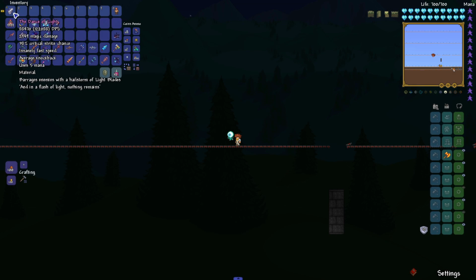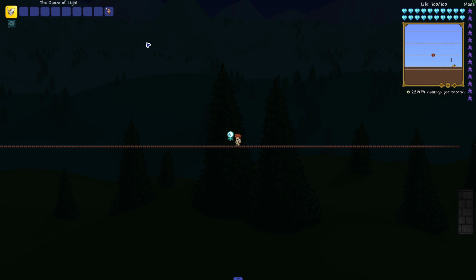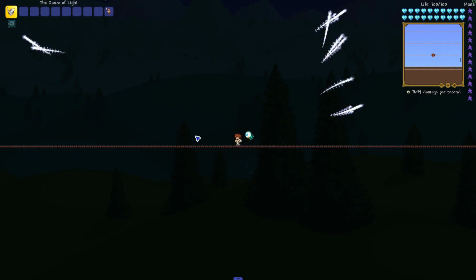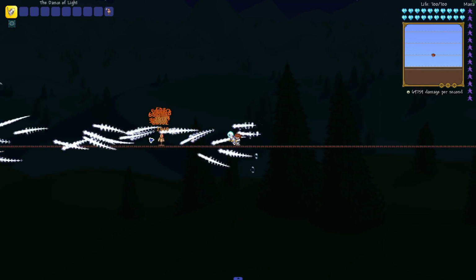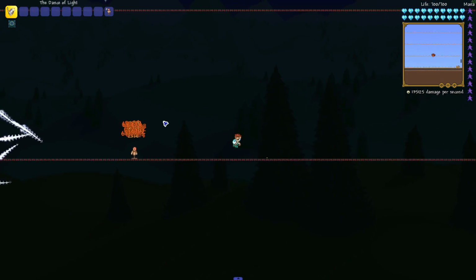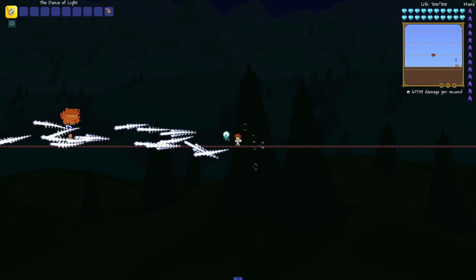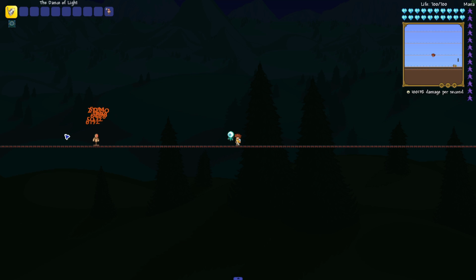The Dance of Light is a very late game magic spell, shooting a barrage of light beams through your character and spamming extremely fast. It looks incredibly hard to aim, but in fact the weapon has minor homing capabilities, so the vast majority of your shots do end up hitting. I don't believe I get it on camera here, but the weapon also has a flash attack which covers your entire screen in light energy, which then does significantly more damage than the individual blasts themselves. Oh, I did get it, nice.